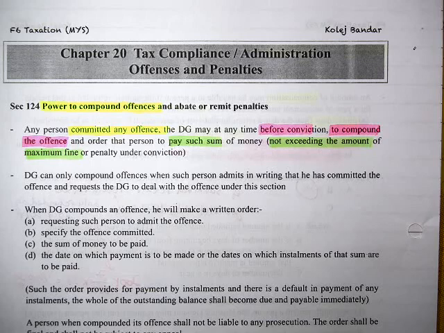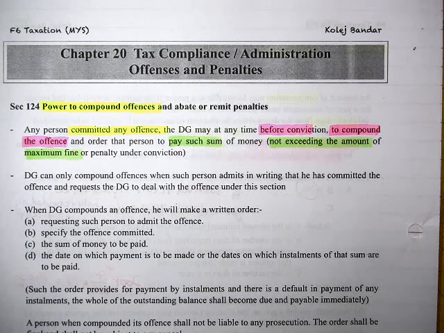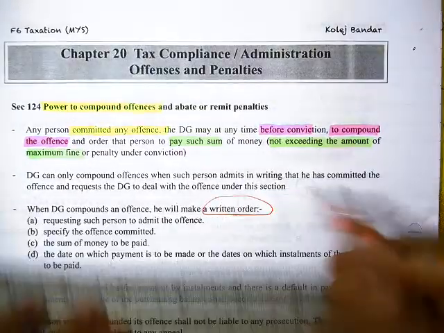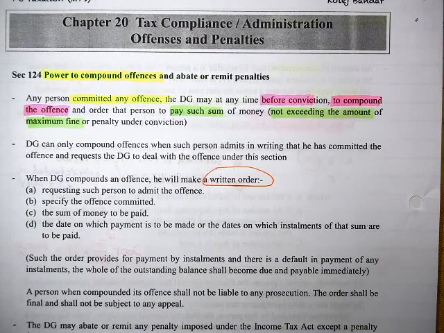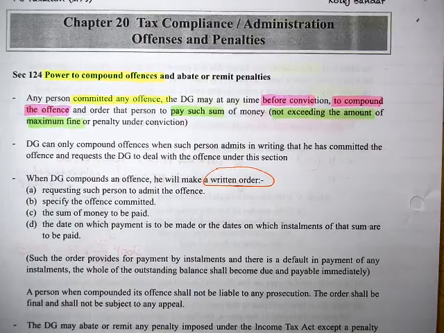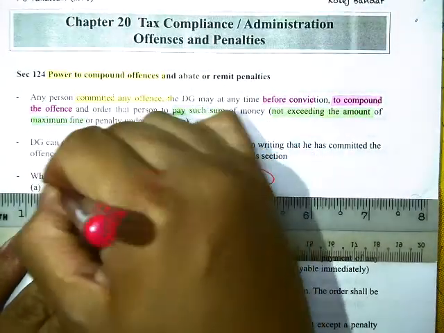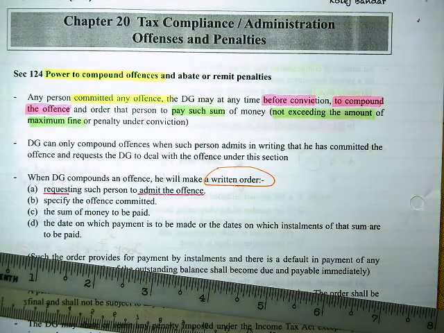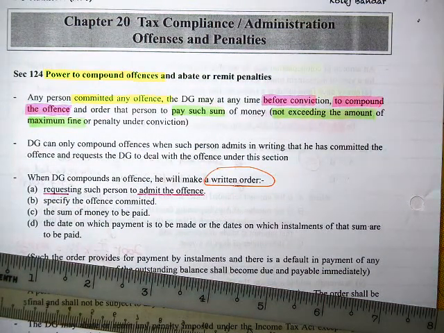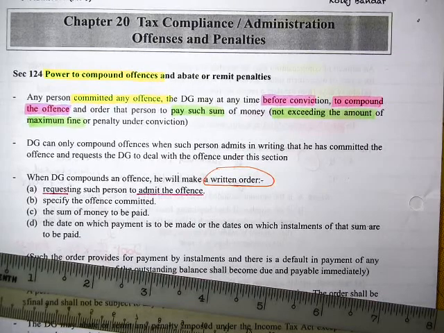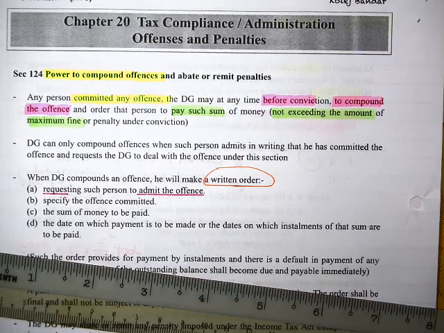Okay. Now, so that's why in tax also the same. Some you can compound, some you can't. Now, let's say you made an offense that can be compounded, that means easy to solve. The Director General will send you a written order that he requests such person to admit that you've made an offense. Because if you don't admit, we cannot say you're guilty, because only the court can prove you're guilty. That's why the way now is you admit first you're wrong.